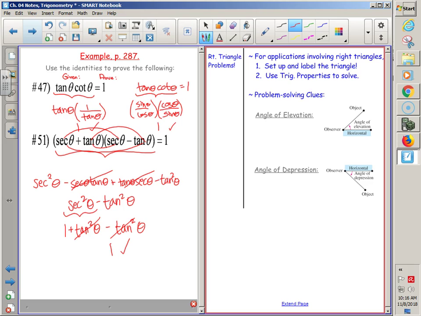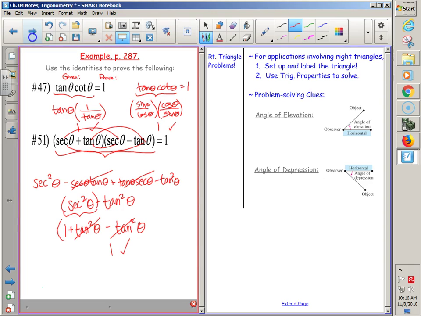Okay, so 1 plus. So it's substitution. I take out the secant squared, and I plug in 1 plus tangent squared for it because of the formula. And then that was already functional. Okay, I see it. Sorry, that was a minus. That looks funny. It looks like times now. There we go. Is that good?